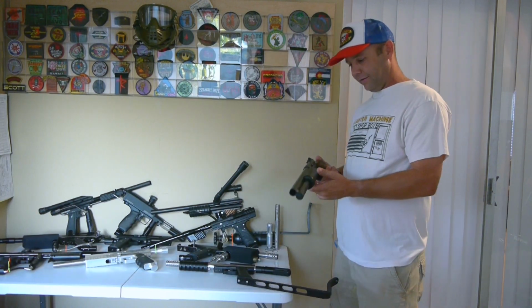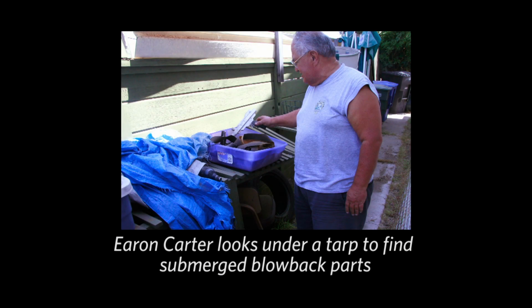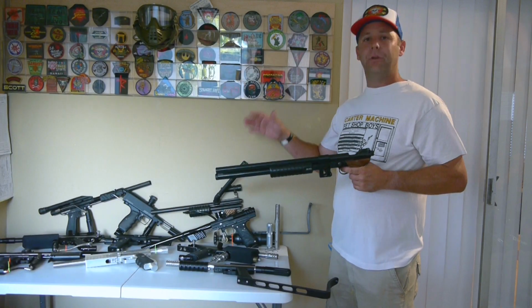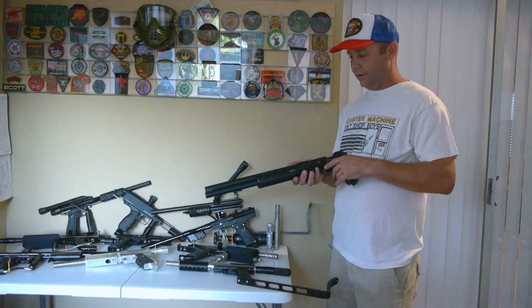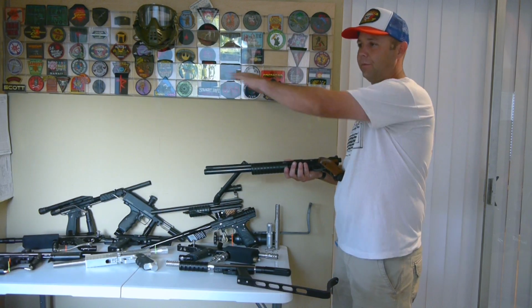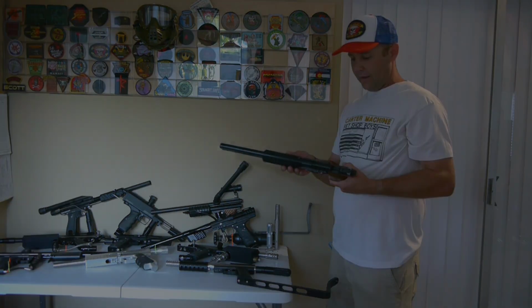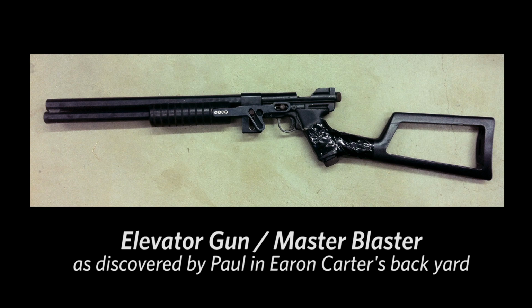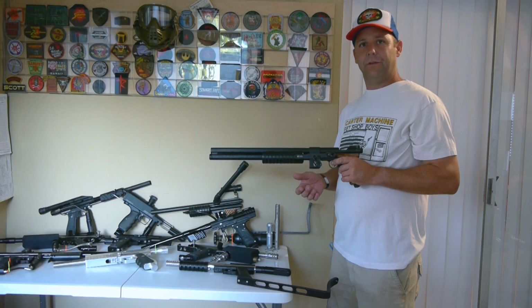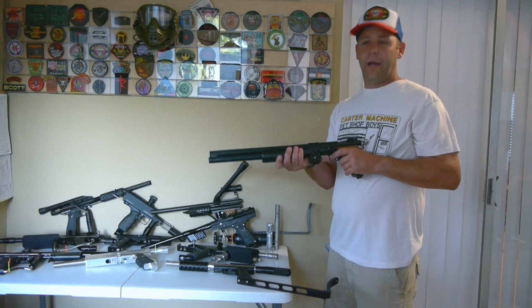Well, this right here is a gun that came straight out of Earon Carter's backyard. When I first found this gun, I couldn't believe it. It was in his backyard under a blue tarp, full of rain, and all rusted up on a table that runs right when you walk out of his garage, right on the side there. And I lifted it up and I saw it and I said, "Earon, what's that?" And he said, "Oh, that's the Master Blaster."